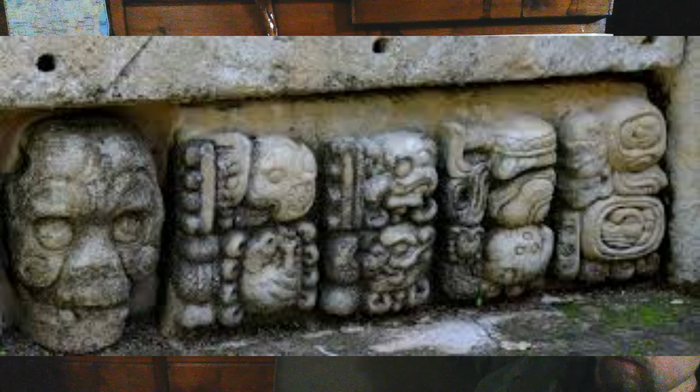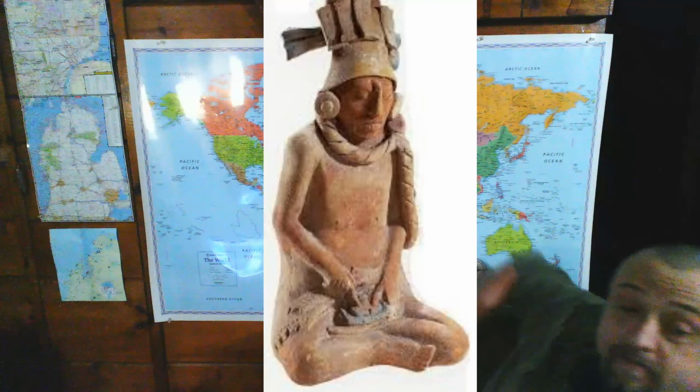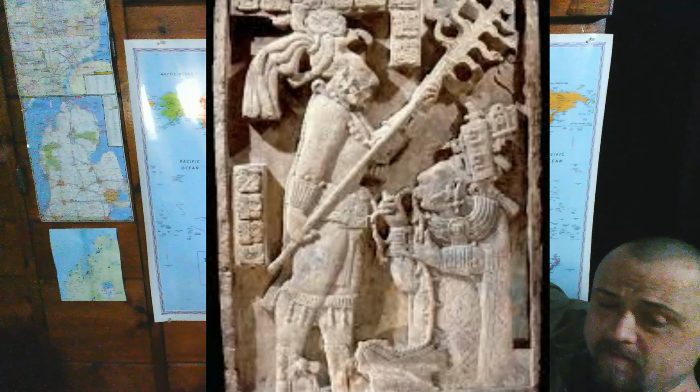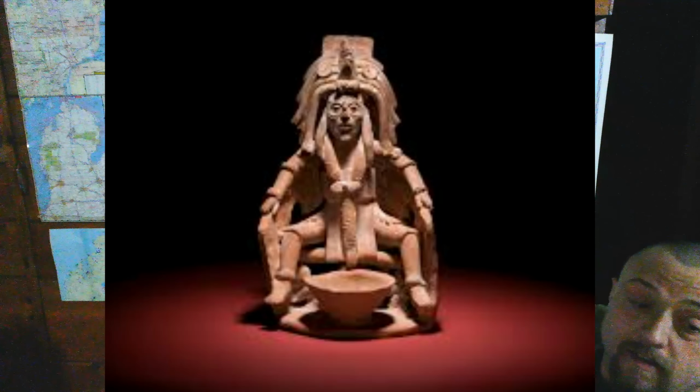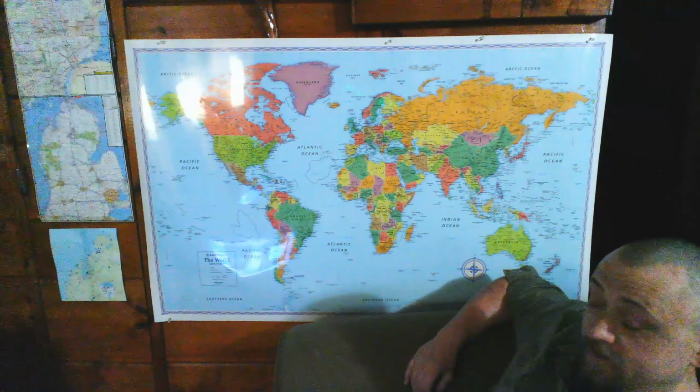The rulers would imitate what the god did, and let blood from their penis. Sometimes they would tie a string through it so it wouldn't coagulate and it would keep bleeding. Oh man, I can't even imagine living like that. That's why I like to get into things like that, to give people details that you don't get in the history books. They just don't really talk about that. And some of it's interesting, but to me, one of the most interesting things is the gods.